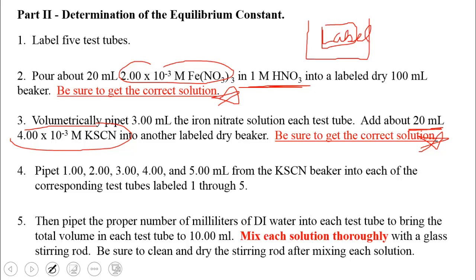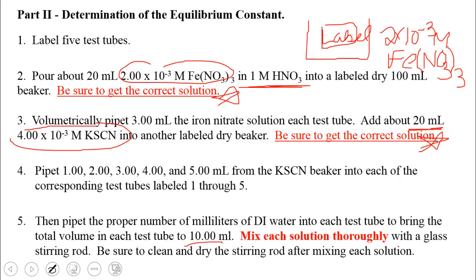Don't just label it with the chemical name, label it with the concentration also. Okay, so there is no question of which one you have. Then you will be pipetting, of course, various volumes of each of these chemicals into test tubes. Each of the test tubes needs to be brought to a volume of 10 mLs, and so you'll have to be using some DI water to bring that to the proper volume of 10 mLs.